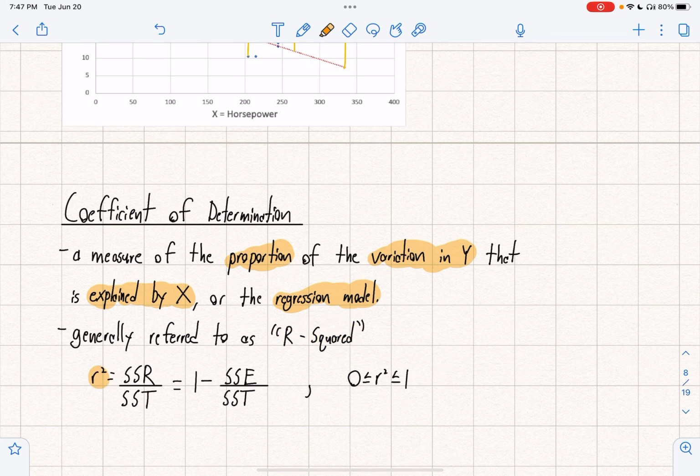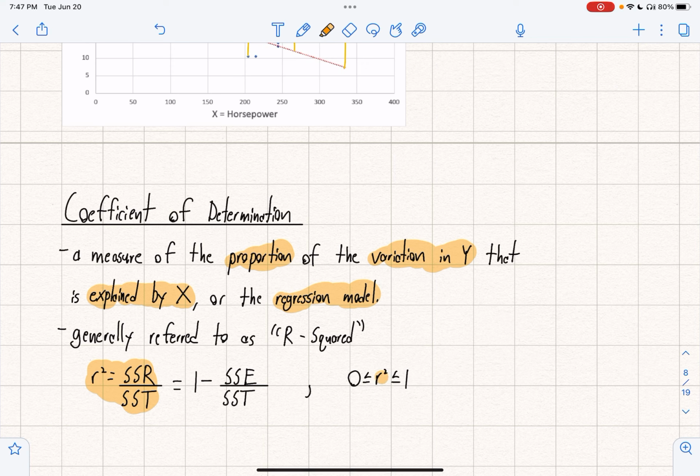I'll usually write it this way: r squared is equal to the sum of squares regression divided by the total sum of squares. So this should make some sense. In our denominator, we have the total variation, the total sum of squares, and we're seeing what proportion of that is from the regression model, the regression sum of squares. We could equivalently write it as 1 minus the error sum of squares over SST, so this is a second way to do it. But pretty much any time, we'll use this first equation, as it makes the most intuitive sense if you think of it as a proportion: what proportion of this overall variation is explained by the regression model.